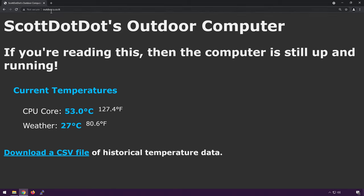And so, well, what does this computer do right now? Not a whole hell of a lot, but you can actually access it. If you go to outdoor.s.co.tt, you'll get this fancy, fancy webpage, which shows the CPU core temperature, which updates every minute, and the current weather in my area, which updates every hour or so from an API. And it shows it conveniently in Celsius and Fahrenheit. You can also download a CSV file of historical temperature data, and that has 1 hour increments of both outdoor temperature and the CPU core temperature.